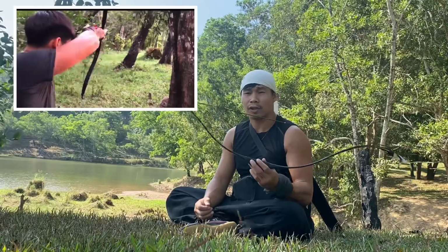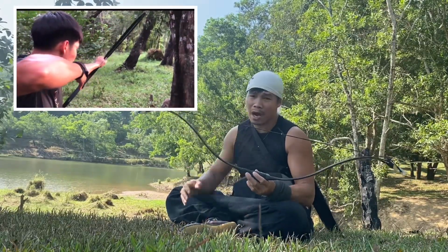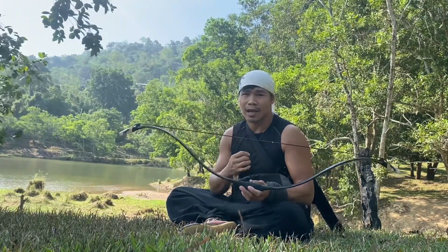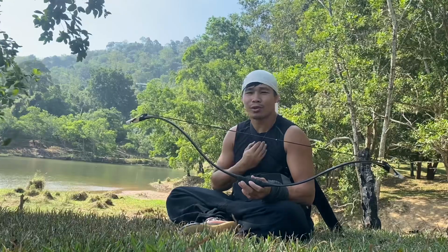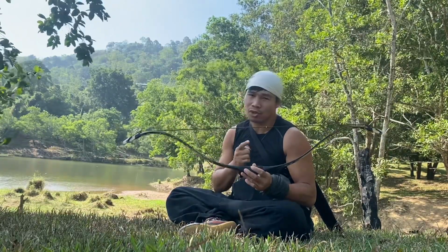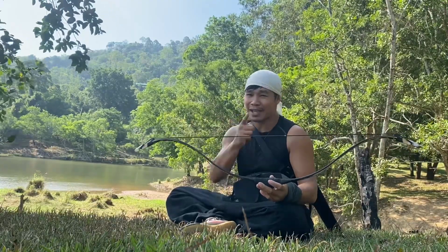My last bow was 40 pounds. This time I ordered 45 pounds and I just shot 10 meters already, and it gives me a good feeling of how I shoot this bow. And today I'm really excited to shoot with it again and let's see how it goes. That's why we are here today.